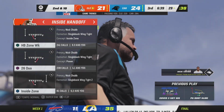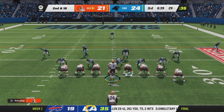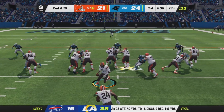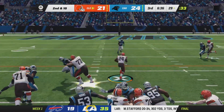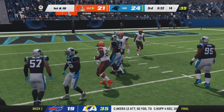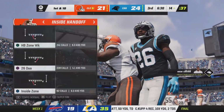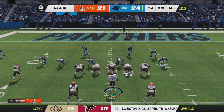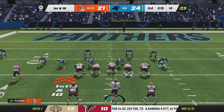And now a not so common sight, at least on this drive, a momentary setback, though, for this passing game that has been moving well this series. Good thing for them, though. Still 2 more downs to connect and try and pick up another first down. And a strong run there as he'll maneuver his way down inside the 15. 43 yards rushing for him now with a couple of touchdown runs to boot.